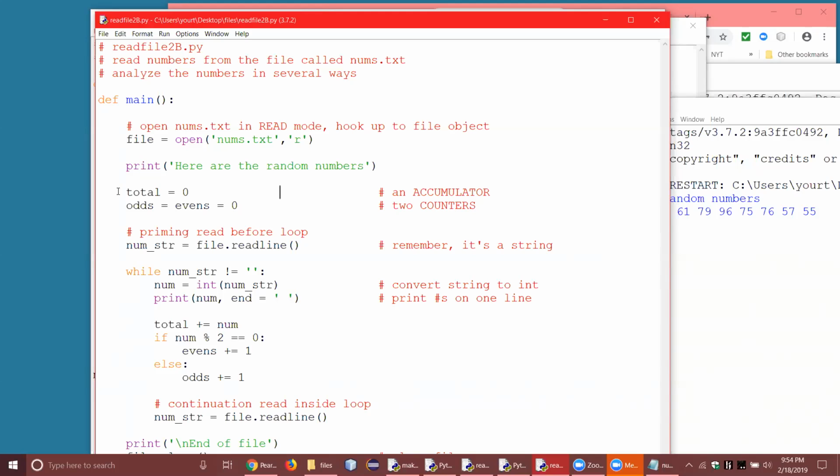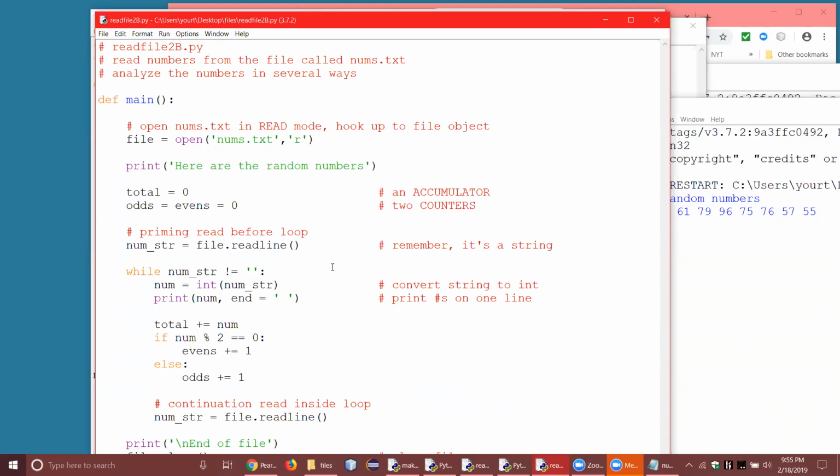Like for instance, I'd like to add them all up. Let's add up all the numbers. And by the way, in order to do that, you have to create an accumulator, a variable that adds up the value of other variables is called an accumulator in programming. And you always initialize the accumulators to 0 before you start using them. And I'm also going to specify two counters. I'm going to count the odd numbers and the even numbers. And I'm going to set both of them to be 0. This is an interesting syntax that I don't think is anywhere in our book, that you can specify two variables at the same time and give them an initial value if you want, like this.